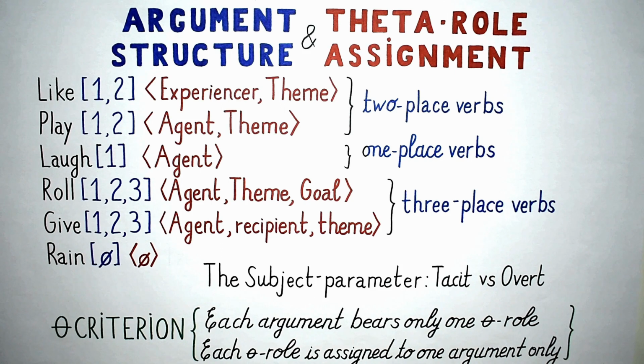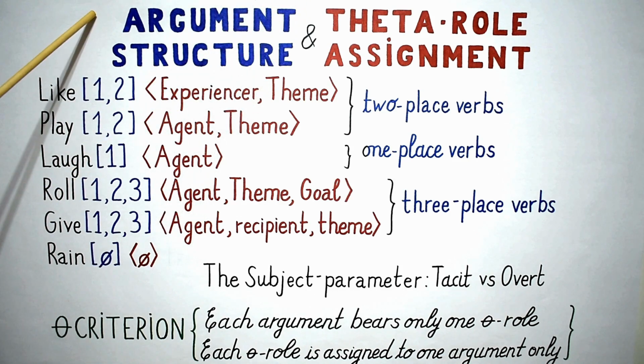In sentences such as "I gave Mary the book," we have an agent, I; Mary, the goal or recipient of the theme, book. We have 3 elements: I, agent; Mary, recipient, goal; and the book will be the theme. That is the thing that has been received by Mary. That is why Mary is the receiver or recipient. So this is our second class on theta role assignment and argument structure.